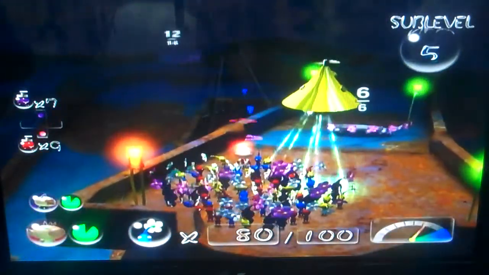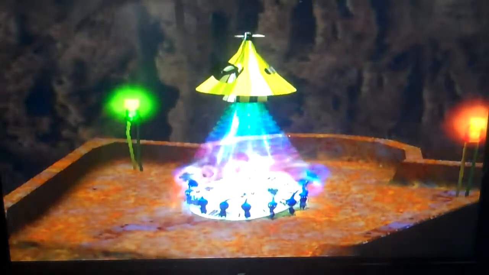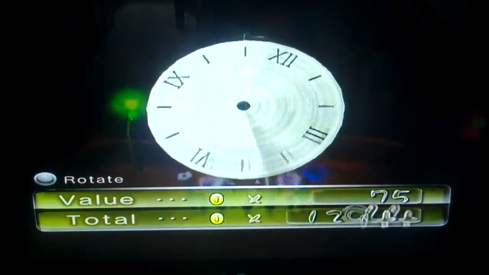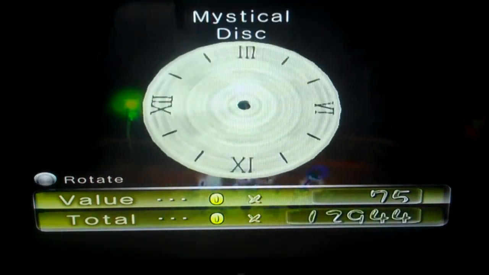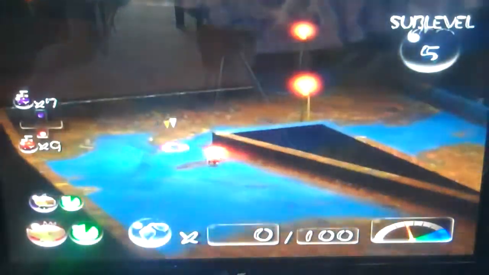Okay. Olimar, go watch those Pikmin. Try to stay next to your Pikmin. I know I did a terrible job of doing that, but... yeah, I hate bomb rock sublevels. Anyway, you got the Mystical Disc. Yay. Go, Olimar.